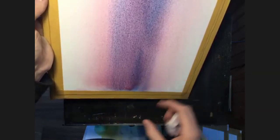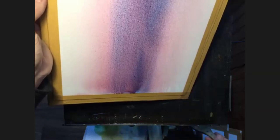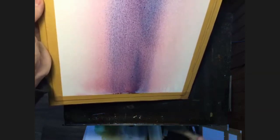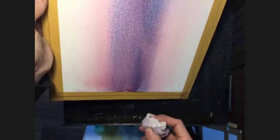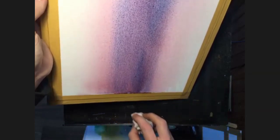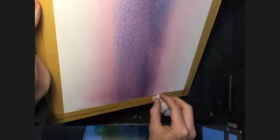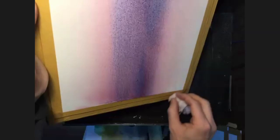If you want to get it moving a bit further, give it a little spray, or use a big mop brush. Even if I went in there now with a mop brush, I'm going to get a line. So it's really in spray territory now with this. You can't really put a brush in there, otherwise you're going to get lines coming along. And then you'll just need a spray bottle, obviously, to wash those away if you do get one.